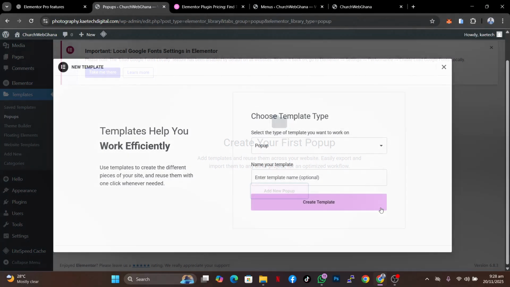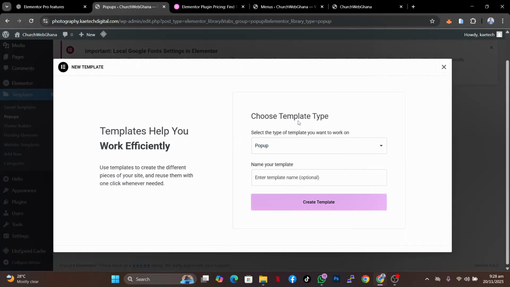So let's click on add new over here, and then we're going to go ahead and choose a template. So our template type is what pop-up we want, and we want to say maybe just pop-up. Okay, so let's call it pop-up 1. Okay, and we're going to create the pop-up. So we're going to create our pop-up the way we want it.